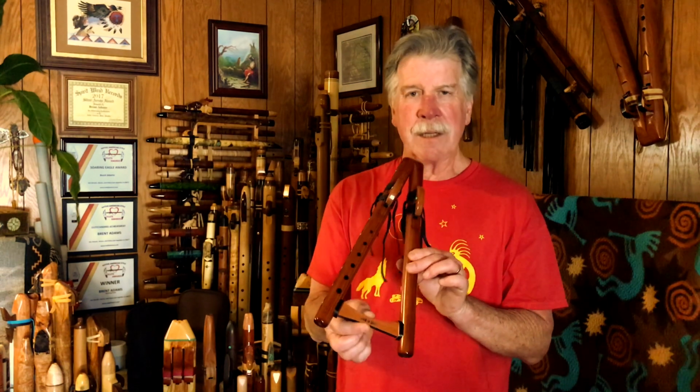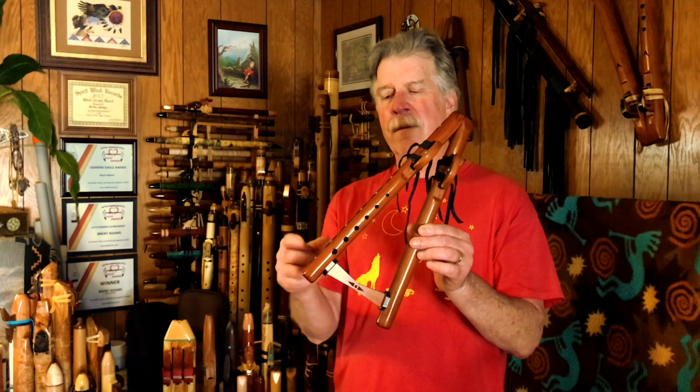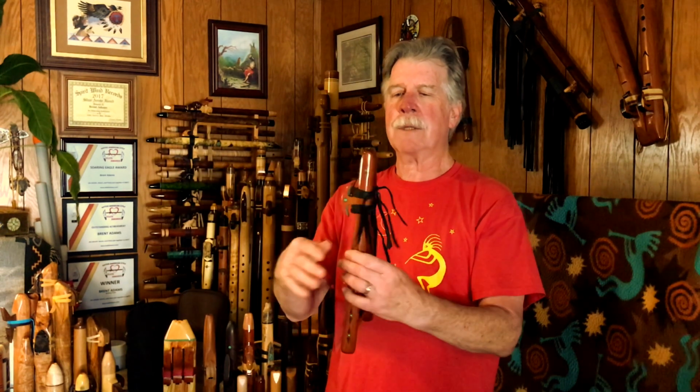This is one of their newer styles with a solid brace put in here, glued into place, instead of some of their older ones, like my low D up here. They were tied in place, joined solidly at the mouthpiece.